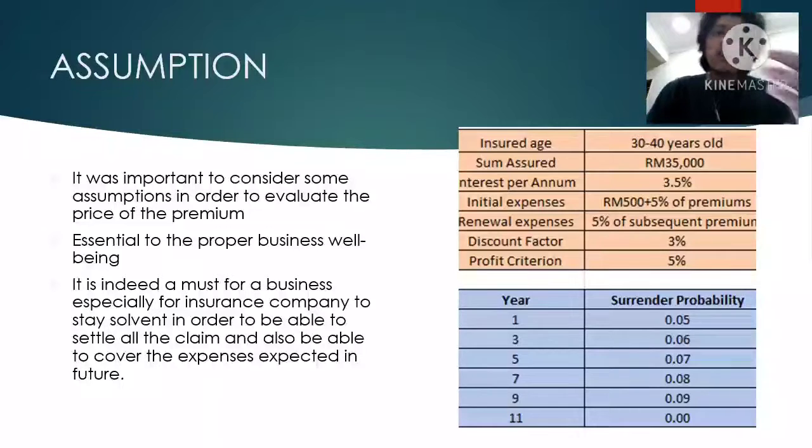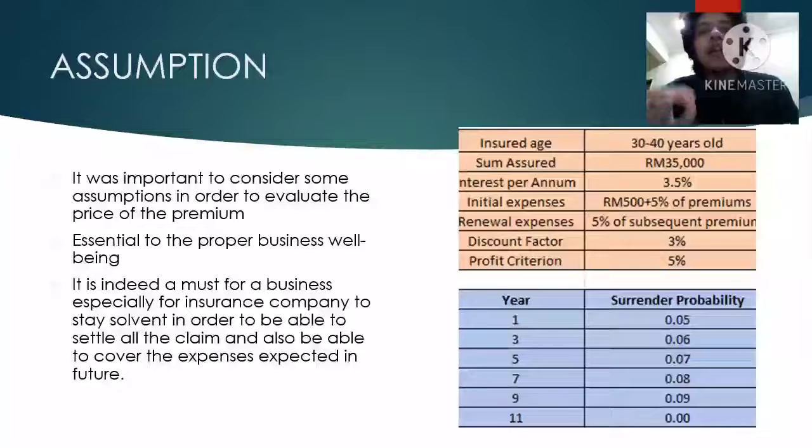Okay, there are several expenses included in the product, which are: first, initial expenses; second, renewal expenses. For initial expenses, it is RM 500 and 5% of the first premium. The initial expenses are to cover the sum of all administration spending for the beginning of the policy to be enforced. The second is the renewal expenses, which is to cover administration and commission expenses for the subsequent years.